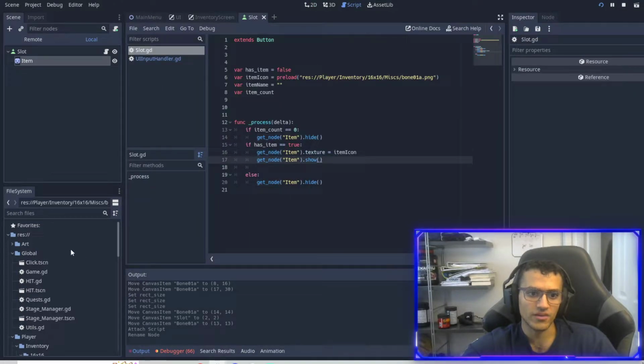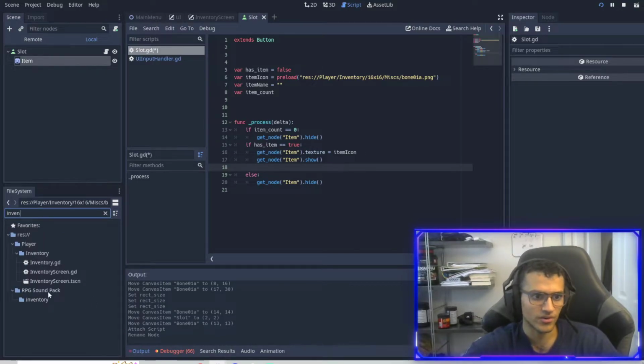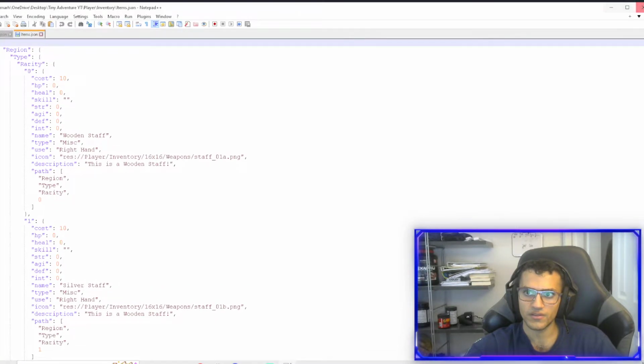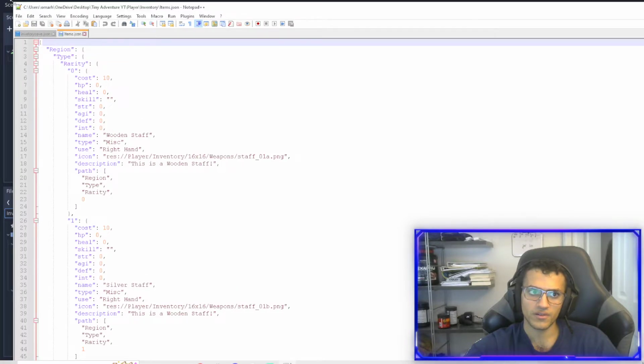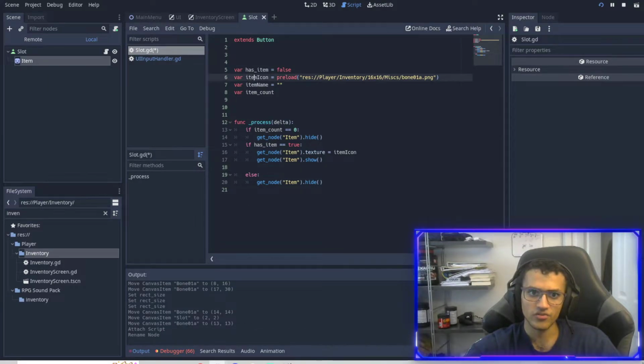So let's say, if you remember our inventory, we have 2 items at the moment. There's only 2. Hopefully, maybe you've done more. But the item icon from that inventory will pop into that. Let me just open it so we can actually visualize it a bit more. Let's go to inventory. So if I open this, close that. Let's minimize this a little bit. Let's go again. Here we go. Make it a bit smaller. Okay, so here we go. We have the icon right here. This icon will essentially be loaded into the item icon.